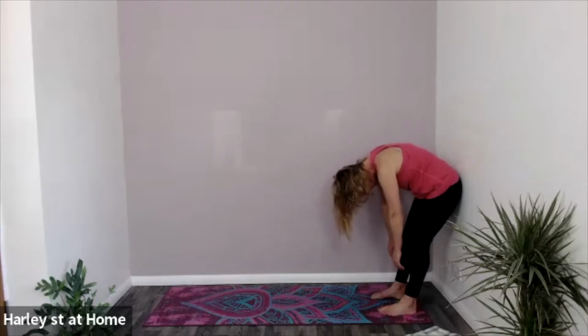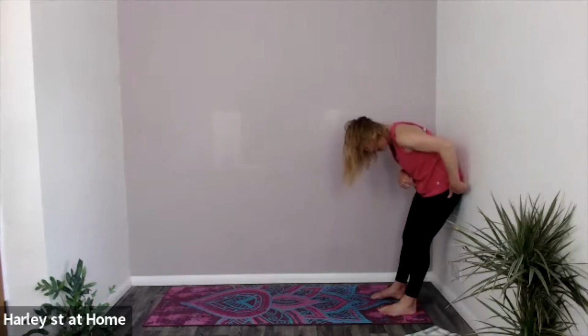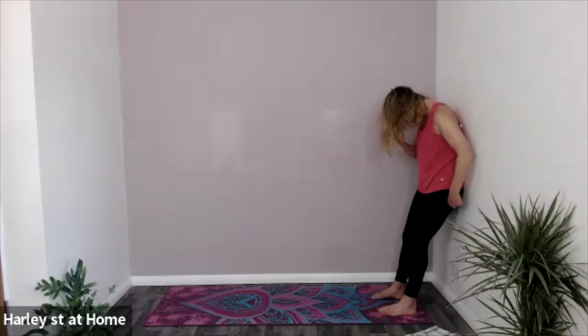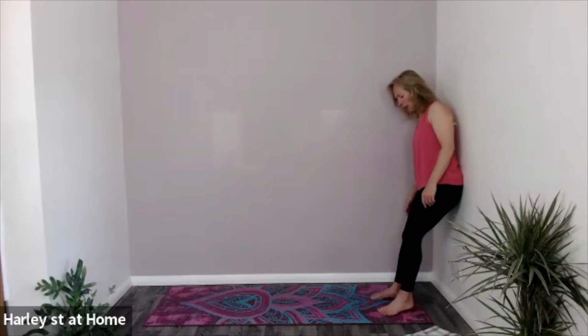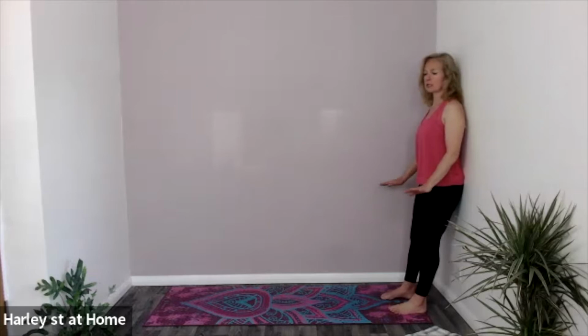And then as we press down through the feet, you may decide to bend your knees and you're coming up. Now, as you come up, keeping your back against the wall, I'd like you to press lightly into your lower back. And then as you move up to your middle back, your lower back will naturally move away from the wall for you to be able to go back to your upright position. Pause, take a breath. Move your feet a little bit further back towards your wall, just a little. That's it, well done. And if you're on replay, you could have a look first and then have a go. And then we go again.